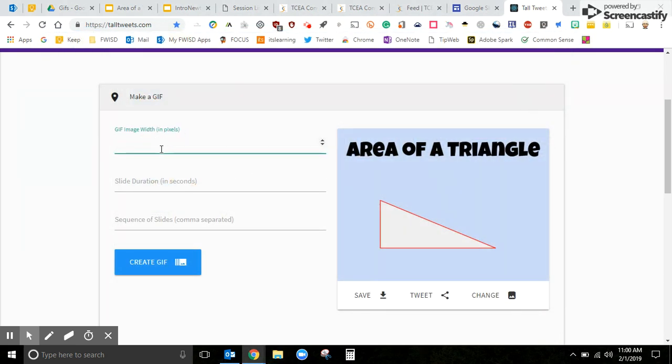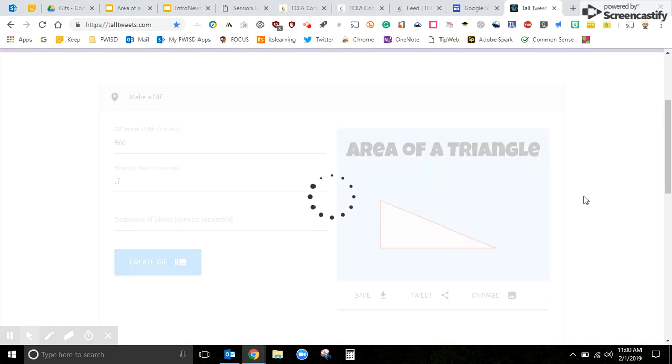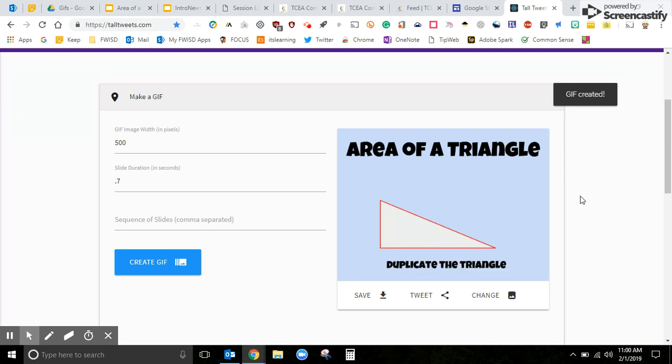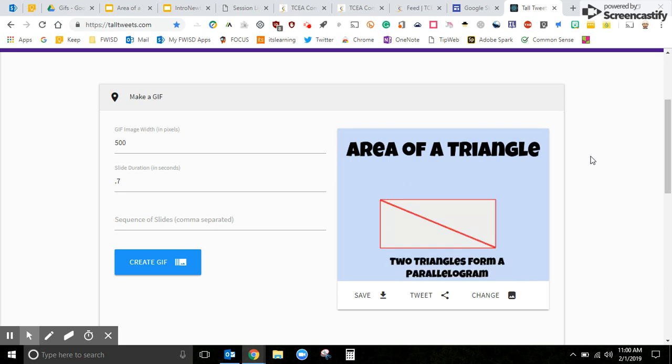Okay, so now it's here. I'm going to make this one 500. I'm going to do it at 0.7 seconds. Create GIF. That might be pretty fast because there is some text. And then we'll see what it does. Oh yeah, actually that's a good speed for it. Okay. And then you could just have this playing in the background, have your students make it. Just keep in mind, while they're sitting there making this, they're spending all that time, and while they're doing it, they're obviously focusing on the content, area of a triangle.